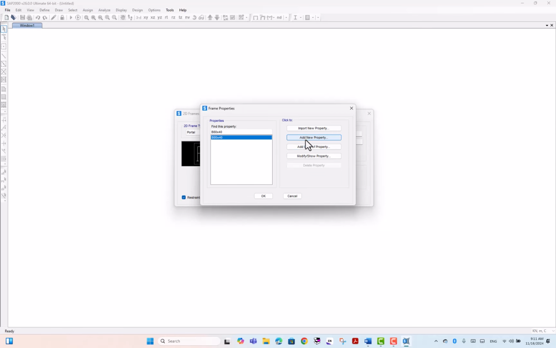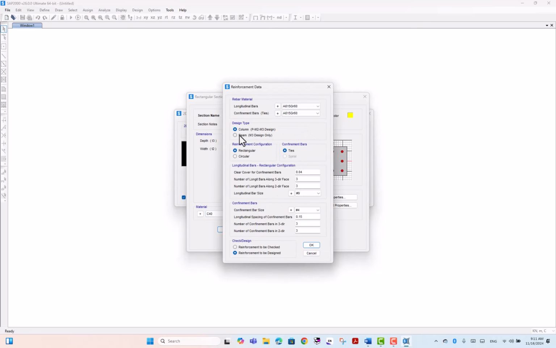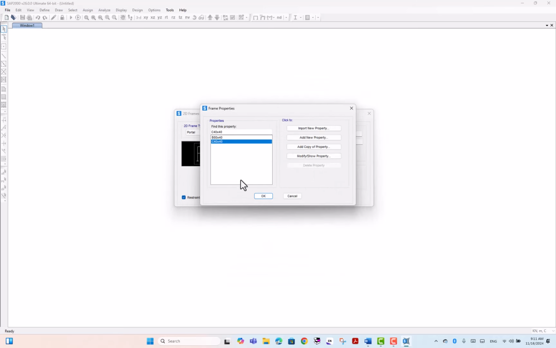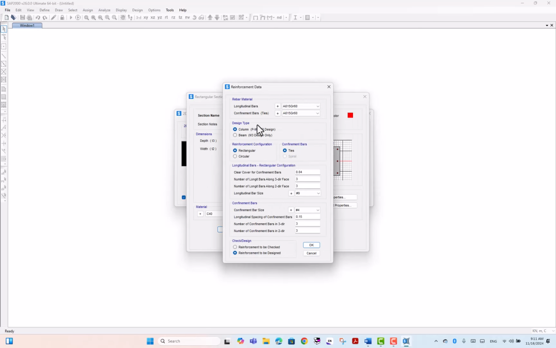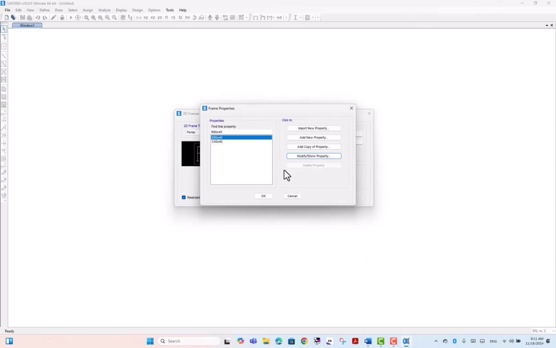The second is going to be a copy of the same, and this time instead of using B, we're using C, which is 30 by 30, again with the same materials and same reinforcement. This time it is going to be a column and the previous one was the beam. We can come back here and do a little modification, particularly here we call it beam. So the beam will automatically take the reinforcements.